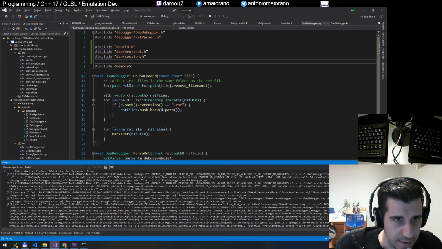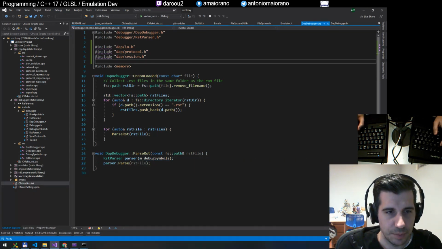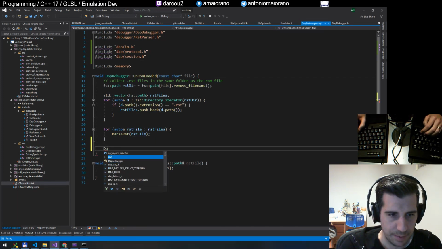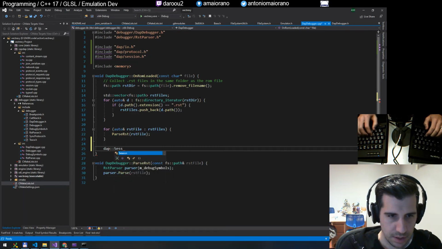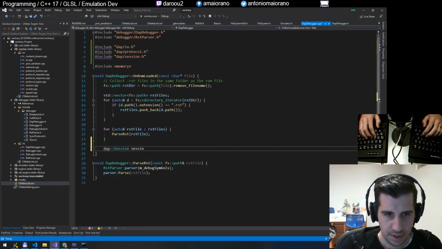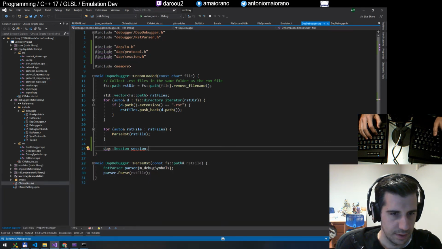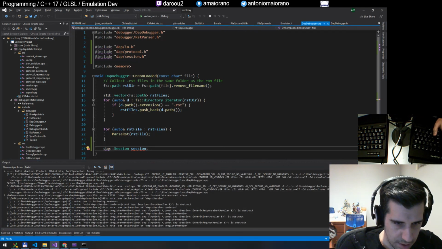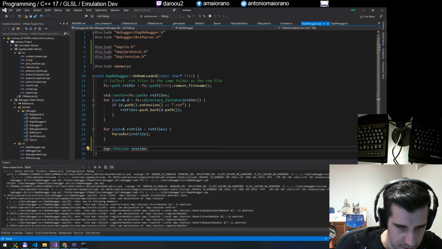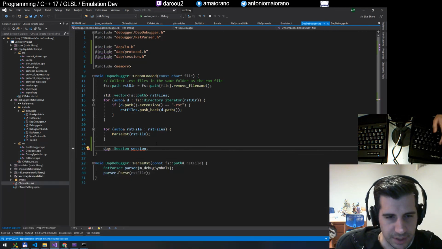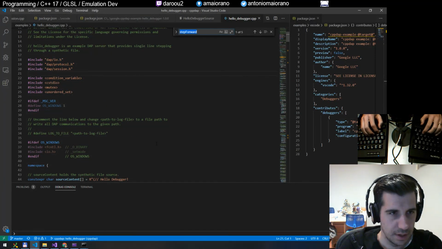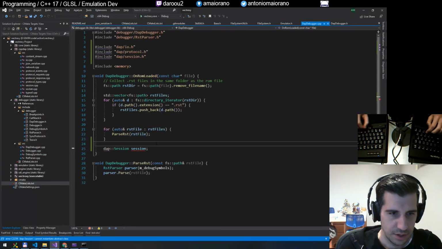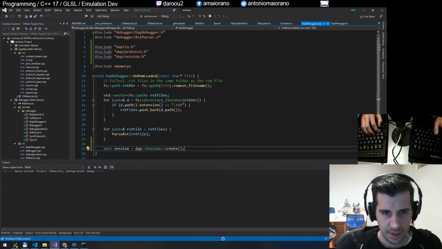DAP debugger, yeah. So I guess that means I should be able to create a DAP session. I don't know if I can actually do that. Cool. Cannot instantiate abstract class. Perfect. Oh yeah, that's right, you've got to do create. So I should be able to do this. That should build.